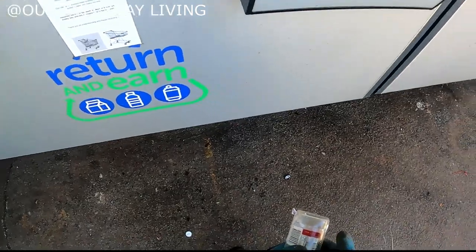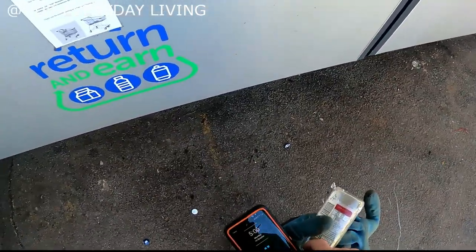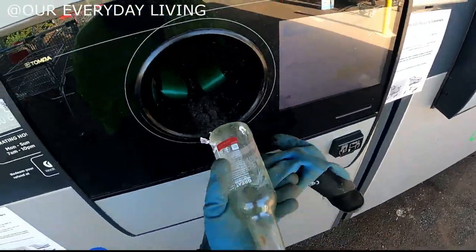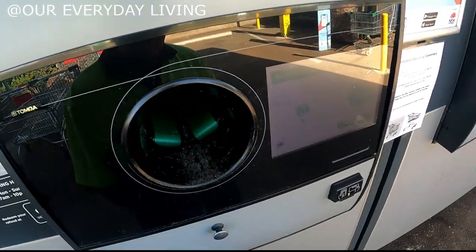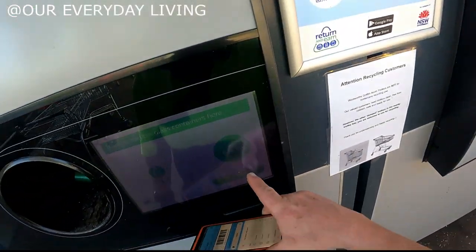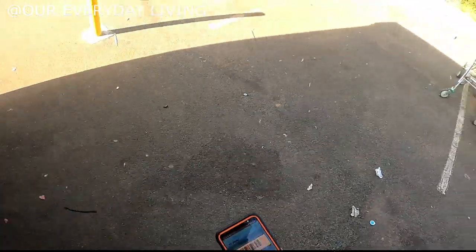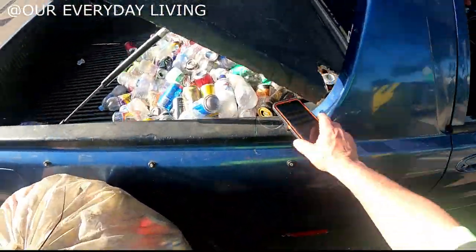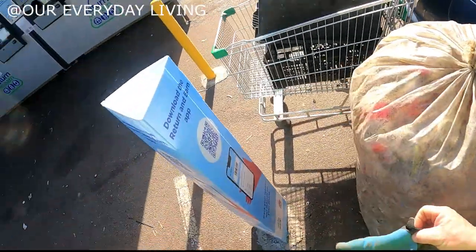My phone don't want to work. Oh, it's gonna play havoc with me all the time. Okay, let's see if it goes through now. See, told you to work. Know the tricks of the trade. That's all it is, knowing the tricks of the trade.